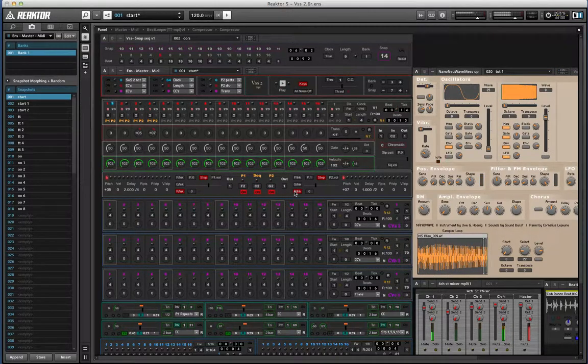So you now get chordal rhythms going on. Now, as soon as you add a repeat in, it'll lose the gate information that it's gathering from the sequencer.